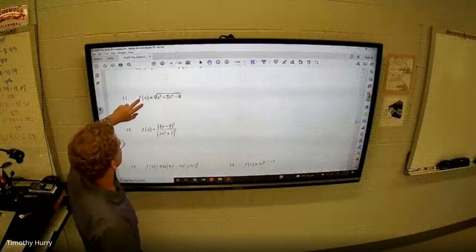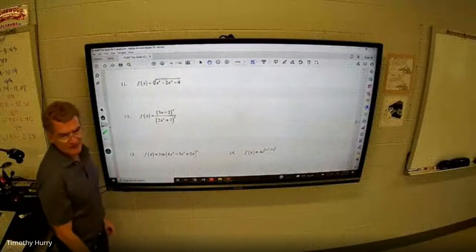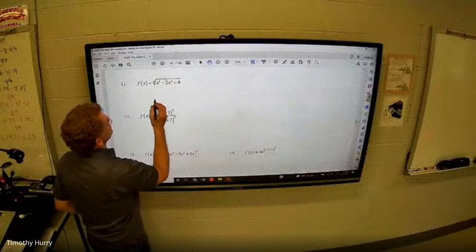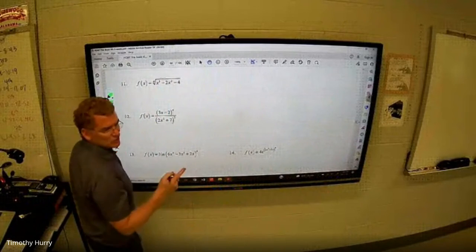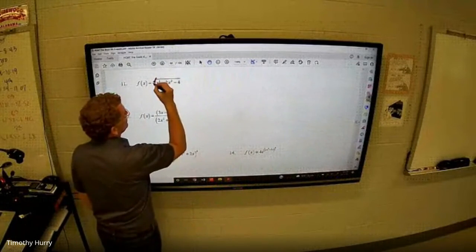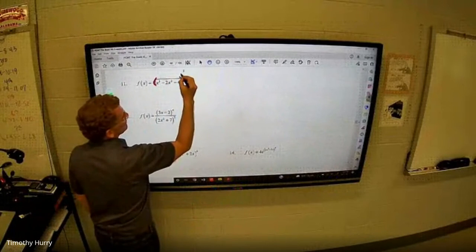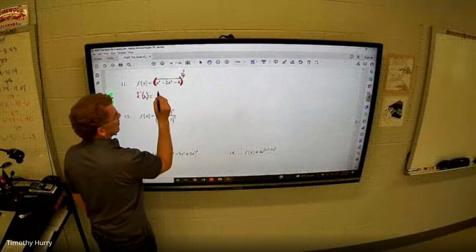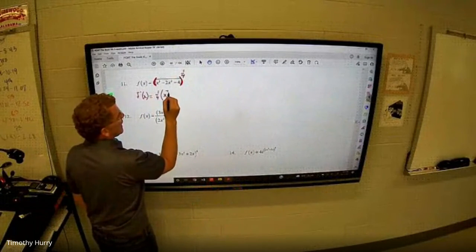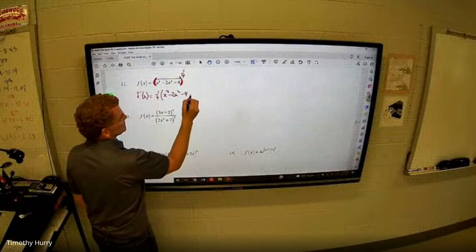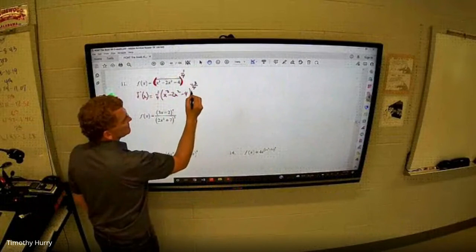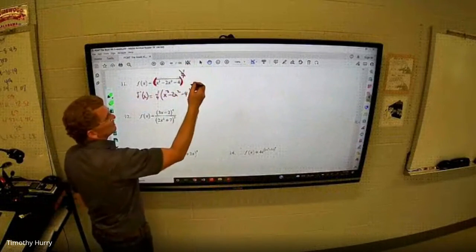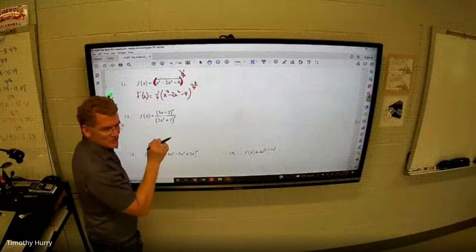Look at number 11. Number 11, that's technically a power rule, but we didn't memorize any rules for a 4th root, so I would just rewrite it as a what? A 1/4 power. So what is my derivative? 1/4 times blah to the, subtract 1, negative 3/4. And what does that get rid of? The radical. I've taken the derivative with respect to the radical.